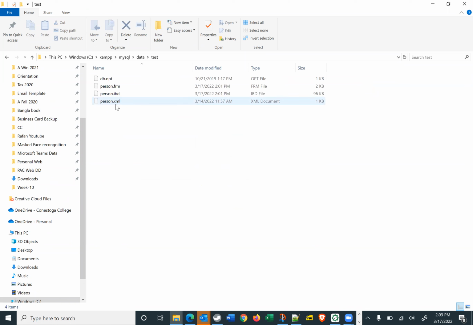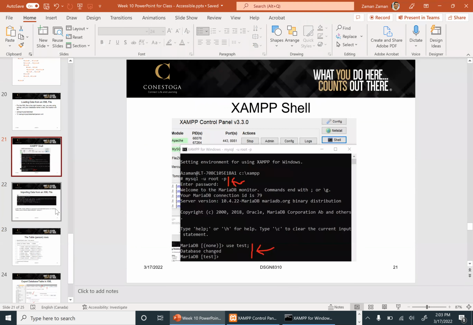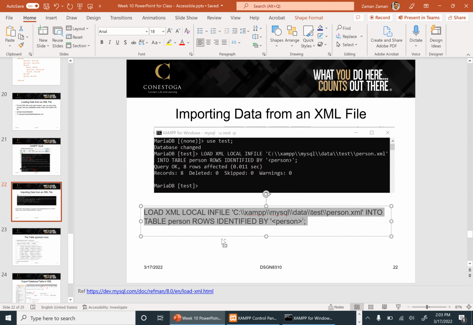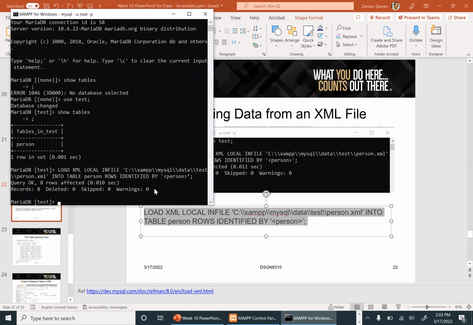So I put this XML here, but you can put this XML file in any other location, and access it by changing this path. Okay, it's up to you. So we did this, and now we are going to run this code from the shell, and it says 8 records.